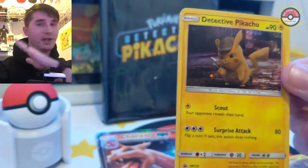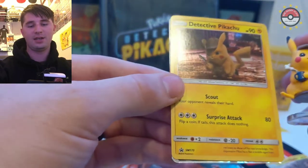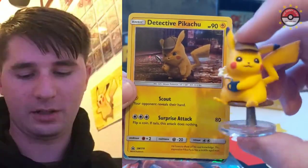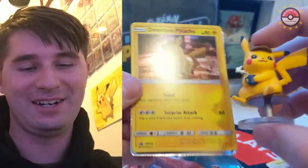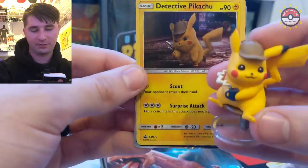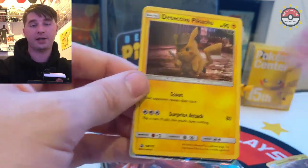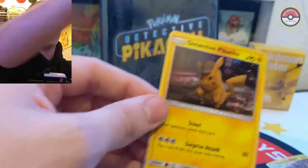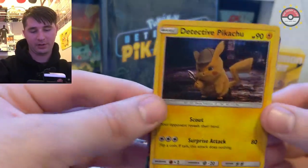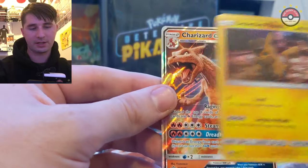This one is special - it's not listed as part of the Detective Pikachu set, and it came with the cafe case. It comes with this little Pikachu figurine holding a cup of joe, and it's super realistic looking with all this texture and little steam coming out of the cup. I'm not a figure collector but I thought that Pikachu had to be with all my other stuff - the only other figure I have is a little Pikachu Eevee from a Pikachu Eevee box. It's a Detective Pikachu card with his little magnifying glass.